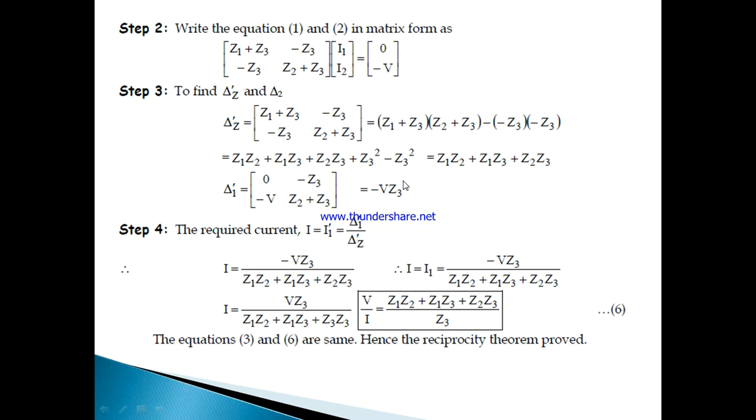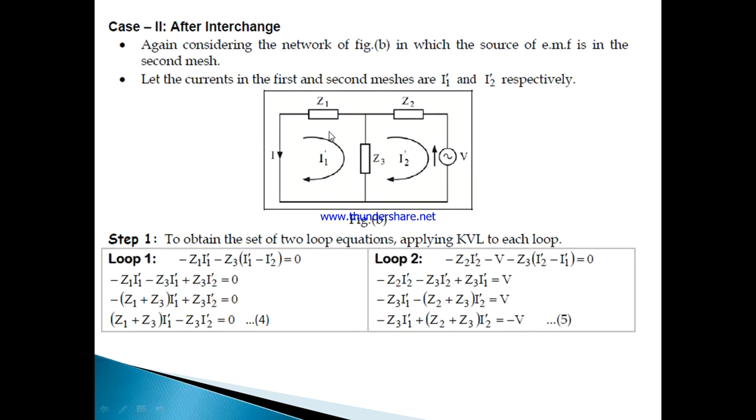After getting the loop 2 and loop 1 expressions, we arrange them in matrix form. Finally we got the matrix form, that is Z into I equals V. By using Cramer's rule, I am going to find the unknown response. Generally the response is presented in loop 1, so we are interested only in I1'. If I know the I1' value, that is exactly the same as the I value, but it is flowing in the opposite direction, so I is nothing but minus I1'.